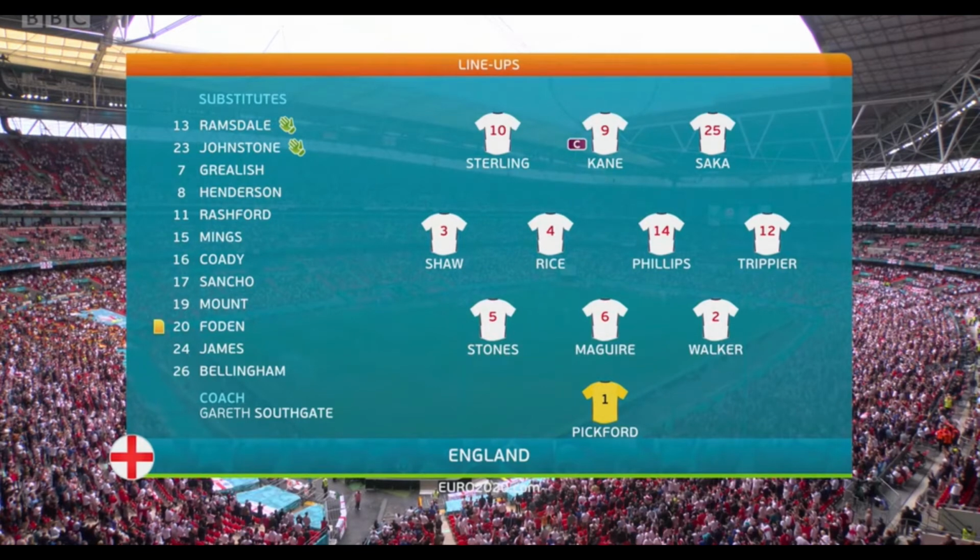So, for England's starting lineup, they chose to revert to a 3-4-3 shape with three centre backs: Stones, Maguire, Walker, and then Trippier and Shaw as wing backs. They had Rice and Phillips in midfield, and then Sterling, Saka, and Kane up top, acting as a front three. A very interesting formation to use against Germany. We will analyse all of this later on, but I was very happy that Southgate actually chose a back five. Obviously, tactical fluidity and what have you.